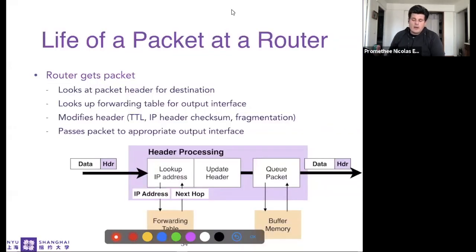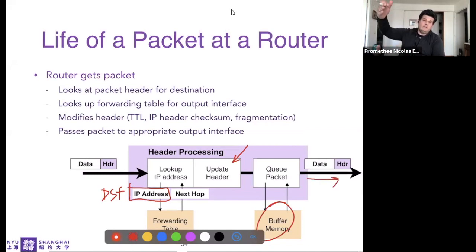So as I said, when a router receives a packet, there's a couple of things that need to happen on the header. We're going to discuss it once we know the structure of the header, what are the fields inside the header. But mostly what you need to do, based on the destination IP address, is look up inside the table, and based on the information available in the table, tell what is the next hop. Then you need to go inside a queue until the interface is available, because maybe it's already busy transmitting another packet.